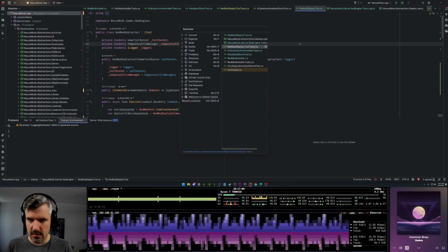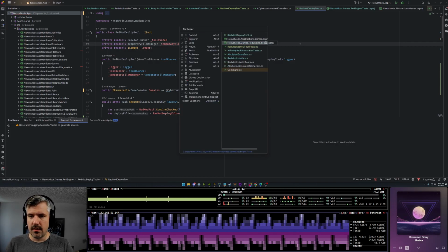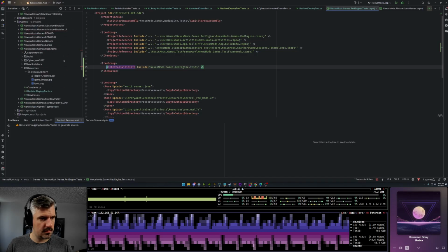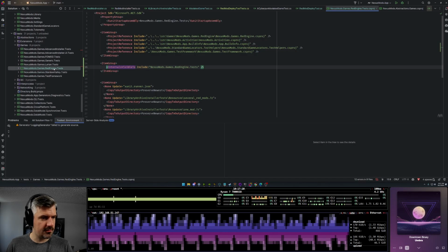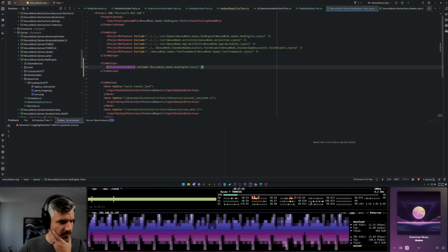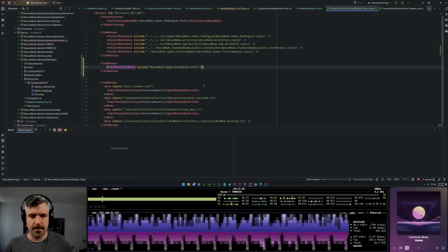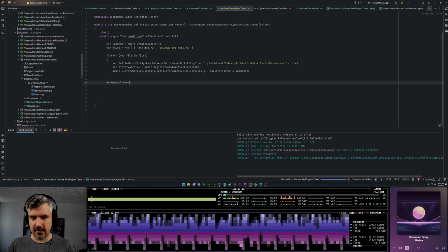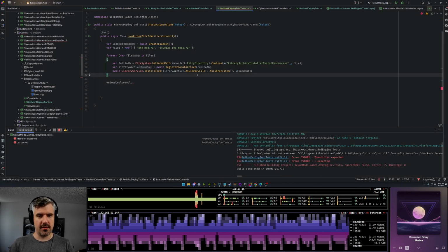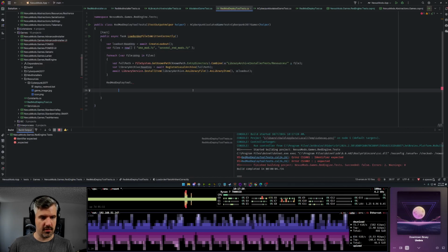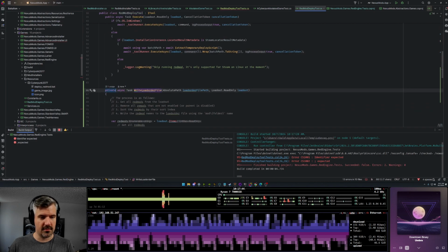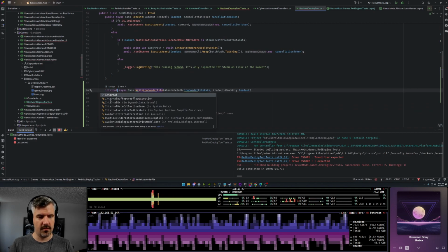Keyboard stopped working there for a second. That looks right. Oh, I guess did it finally load here? Oh, I think it finally loaded. Okay, it was just in the middle of doing stuff. Okay, cool. So now what we can do is go back to our tests. Well, I don't think we can actually use the private method of that, but we can do RedmodDeployTool and make this protected, or at least internal.